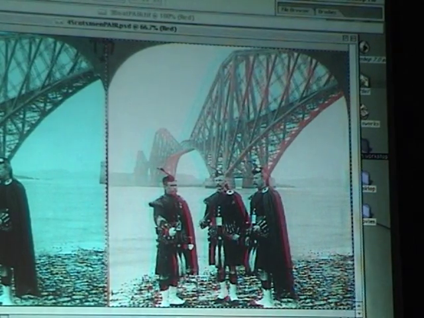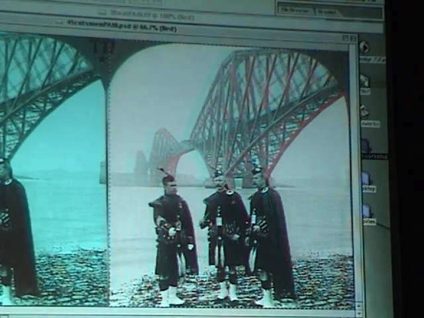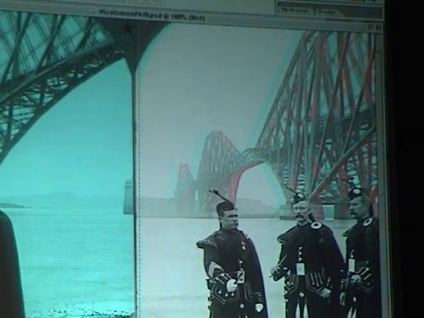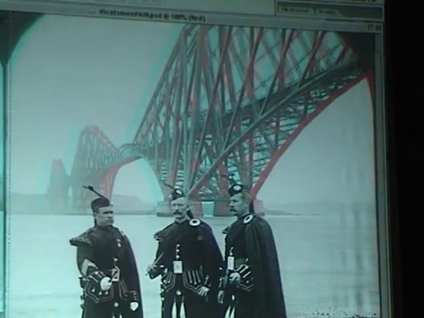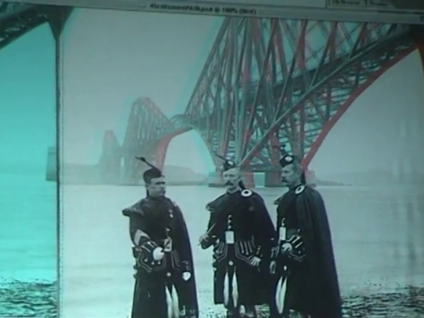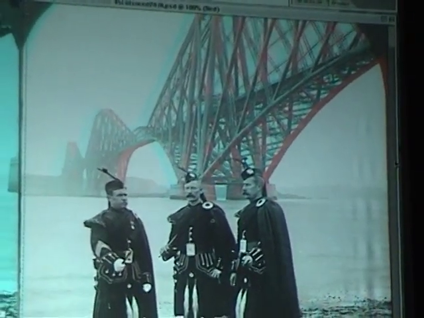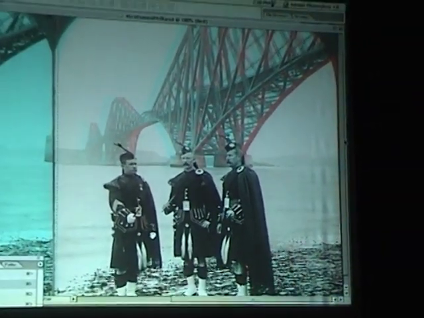However, there's a little bit of ghosting. I don't know if you even call it ghosting, I don't know what the best thing to call it is, but I'm not entirely happy with the way these guys look in front, or I think they could look better. And since they're the main subject, and since I don't have a lot of contrast in here, I'm going to try fusing in on them, on the three Scotsmen there. And what that does is it lets you create, and this is a theory Boris has espoused, which I think there's a lot of validity to.